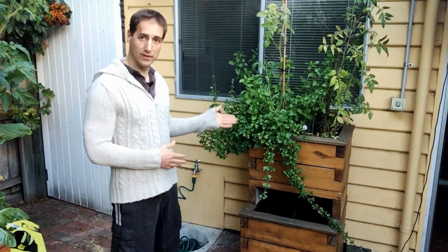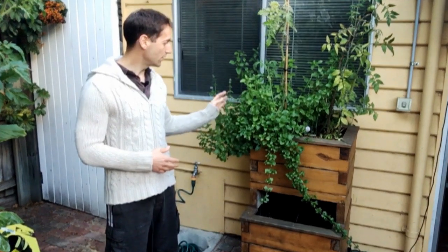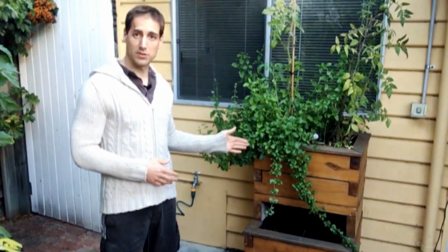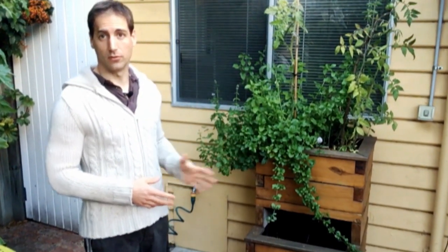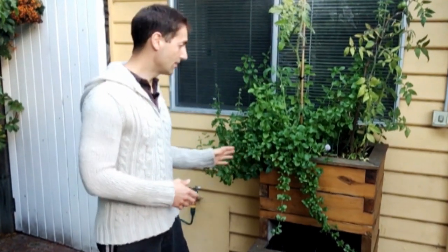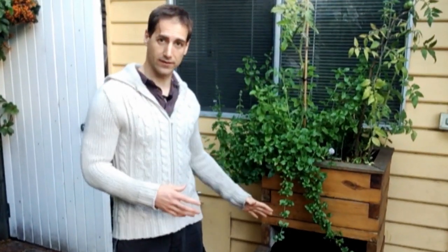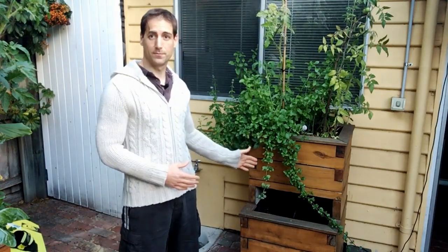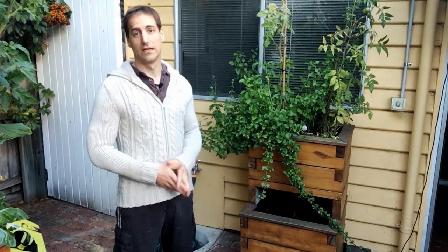The one that we have here is a very small aquaponics setup that I built specially to plug into a solar panel. The specificity of this setup is that it has quite a small fish tank and a small growbed, and the specificity is also the species of fish that I grow in the setup.